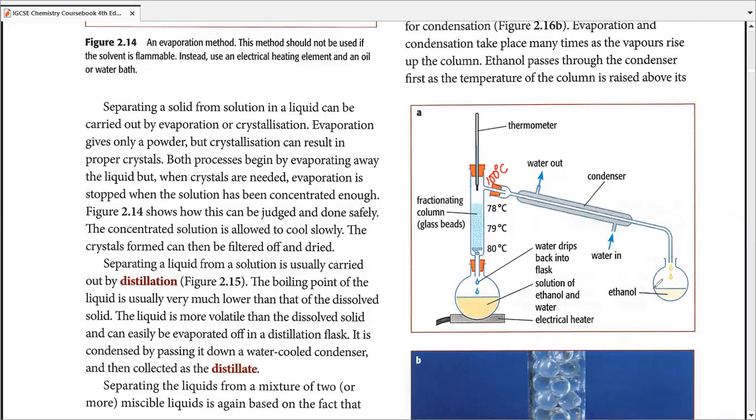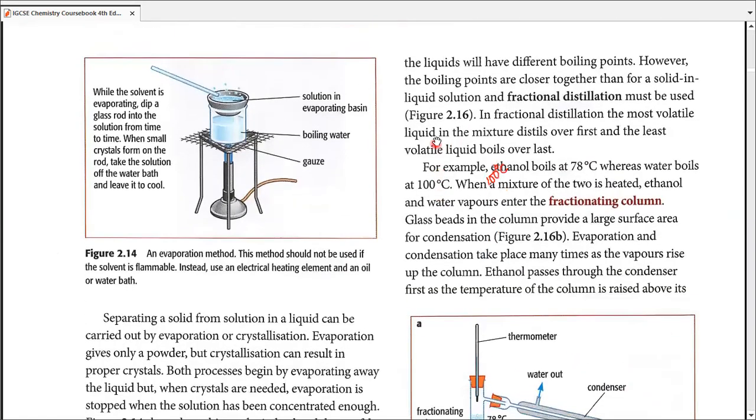So what you can do is that you can do the distillation in fractions, in parts. The word fractional distillation itself means distillation in parts. Every part is known as a fraction, right? So the first fraction was of ethanol. This is the first one that we got in the beaker. And then the temperature increased and we reached the boiling point of water. And the second fraction would be of water.